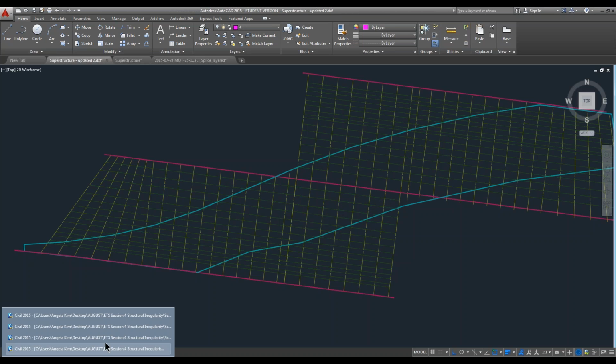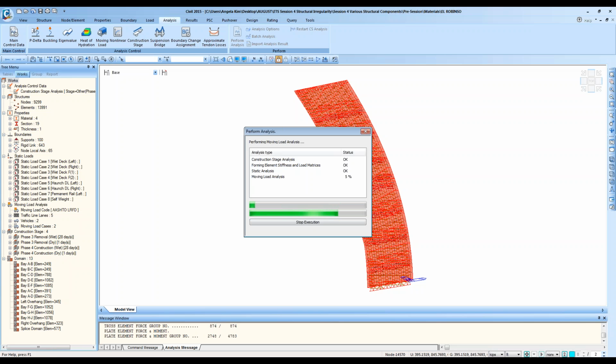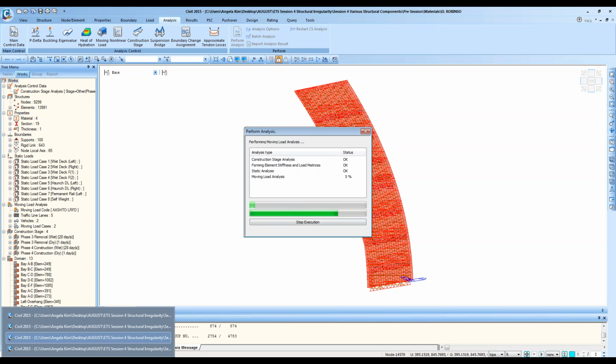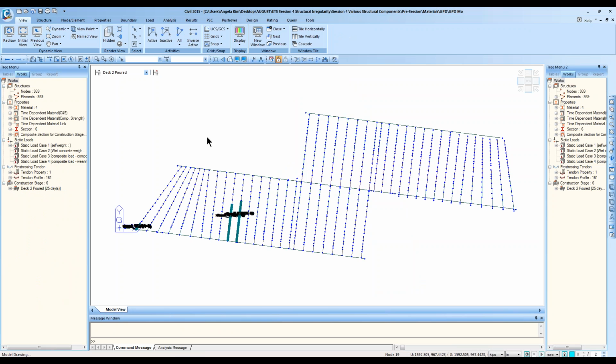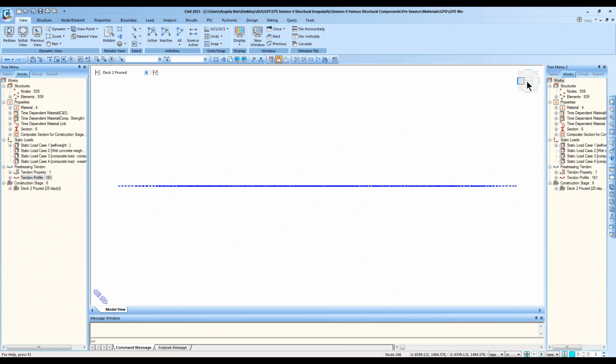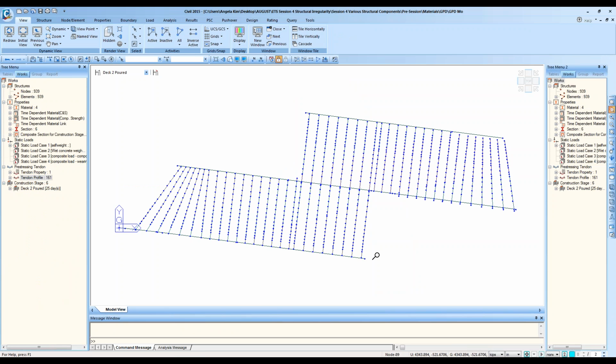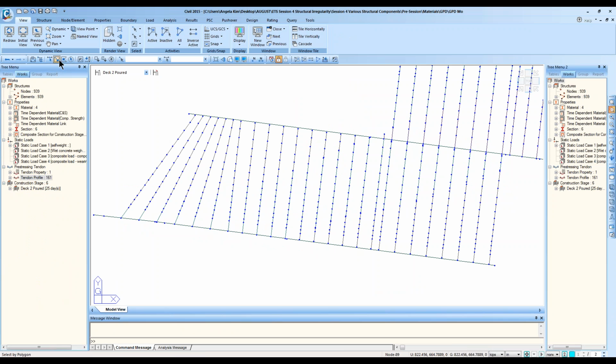So when you look at the model, let me turn off the hidden view so we can take a look at a clear view of the lines. So these are the girder lines.